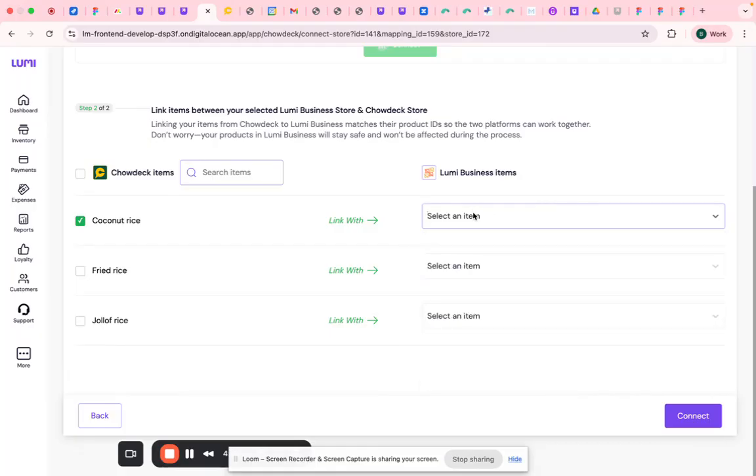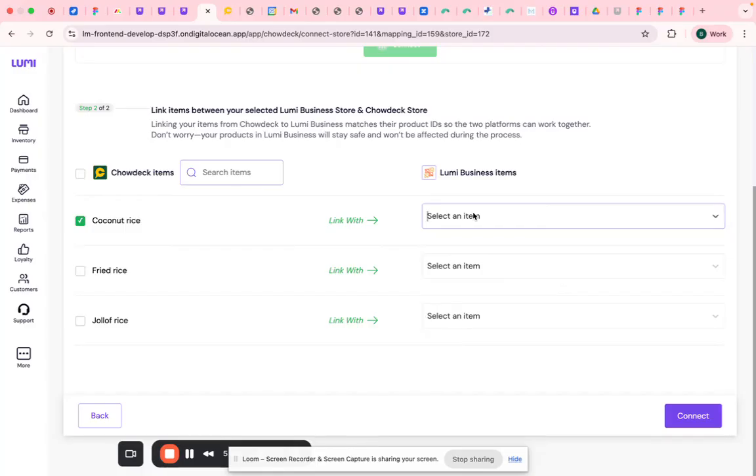Don't forget the reason for mapping these products together is because you want Lumi Business to mirror your Chowdeck account, in the sense that you want to be getting notifications of your orders that are being checked out from Chowdeck.